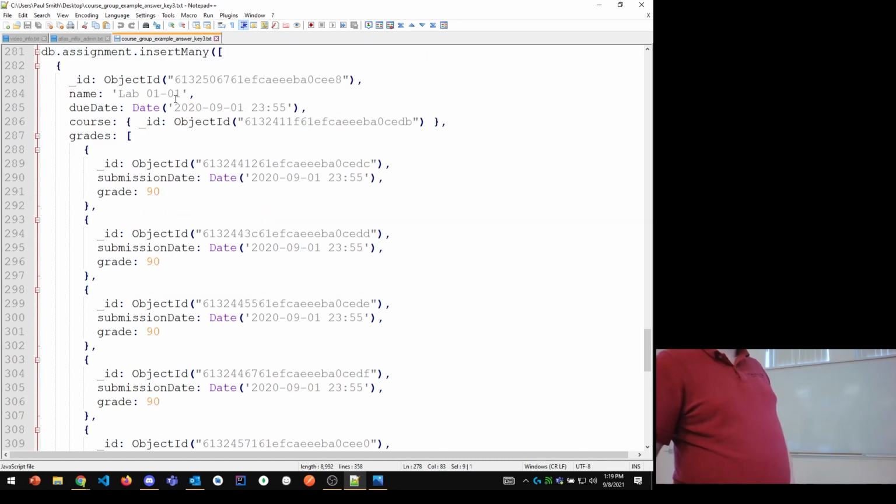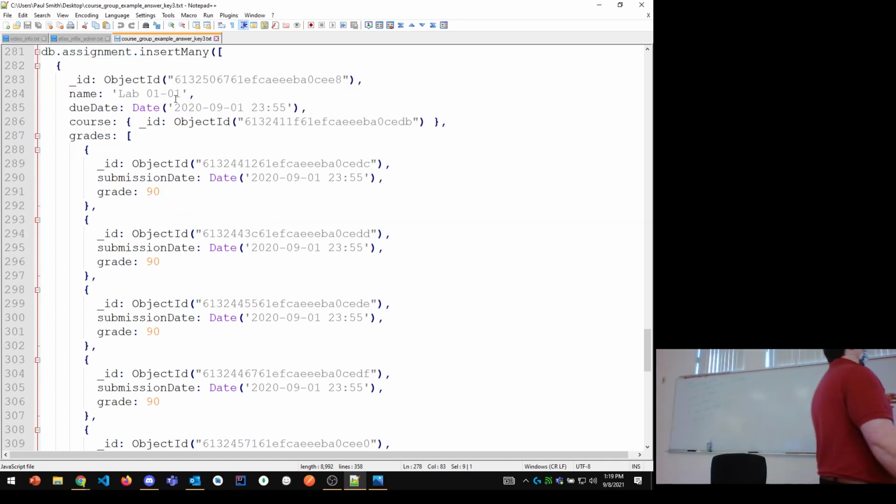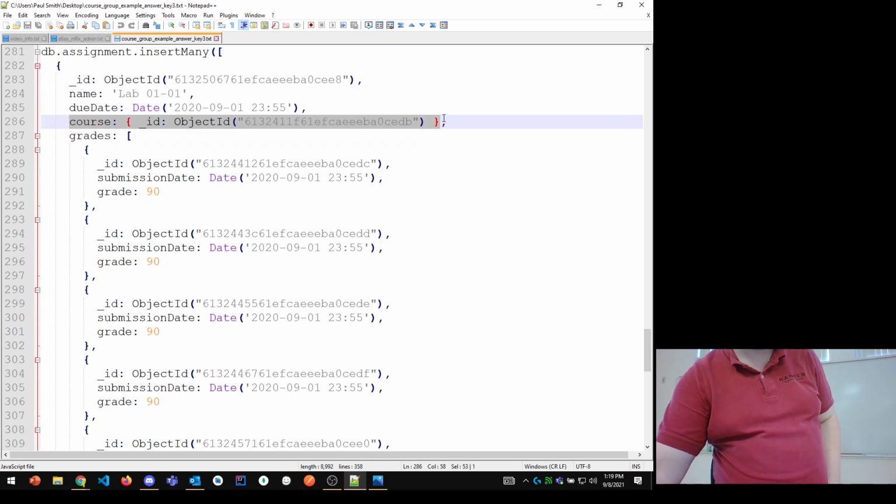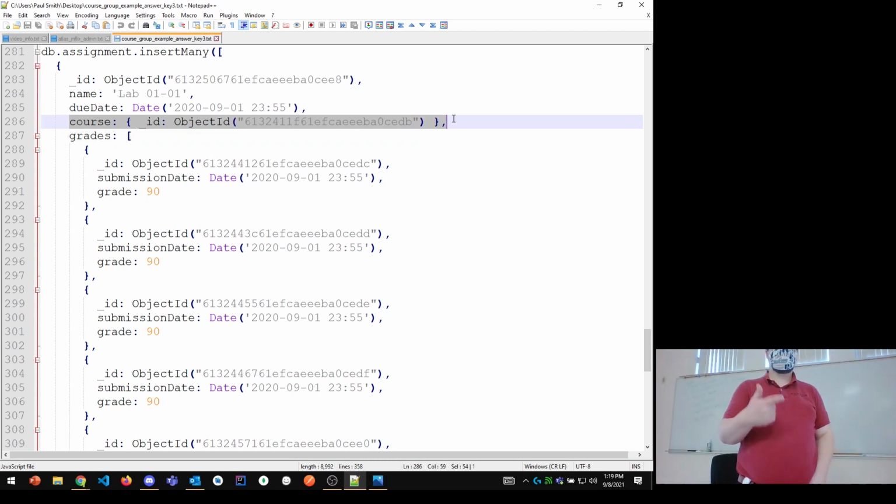Insert many, that's where I then start inserting the data. So I'm inserting an assignment with the name, lab 01, due date, and the course that it goes with. You can see within the course object, I just have this single ID for the course.